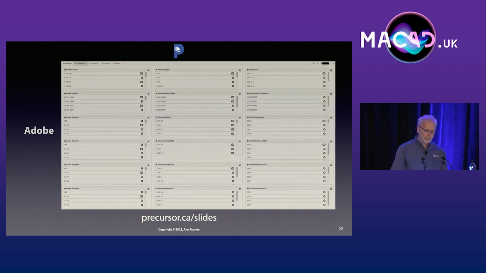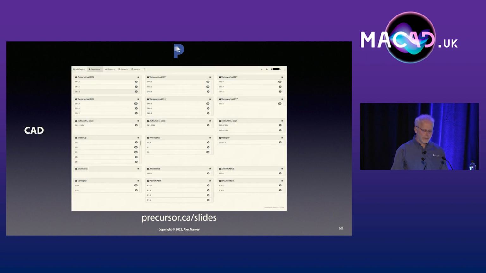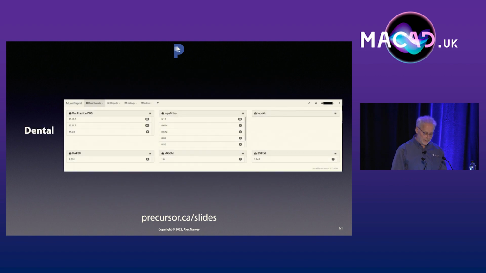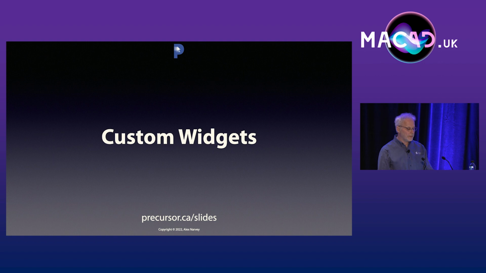My Adobe dashboard helps me keep track of all the various versions of Creative Cloud software out there. And I have a CAD dashboard to show the state of software at my architectural clients, and a dental one for my dental clients. Short of making your own module, you can also make custom widgets for existing modules.